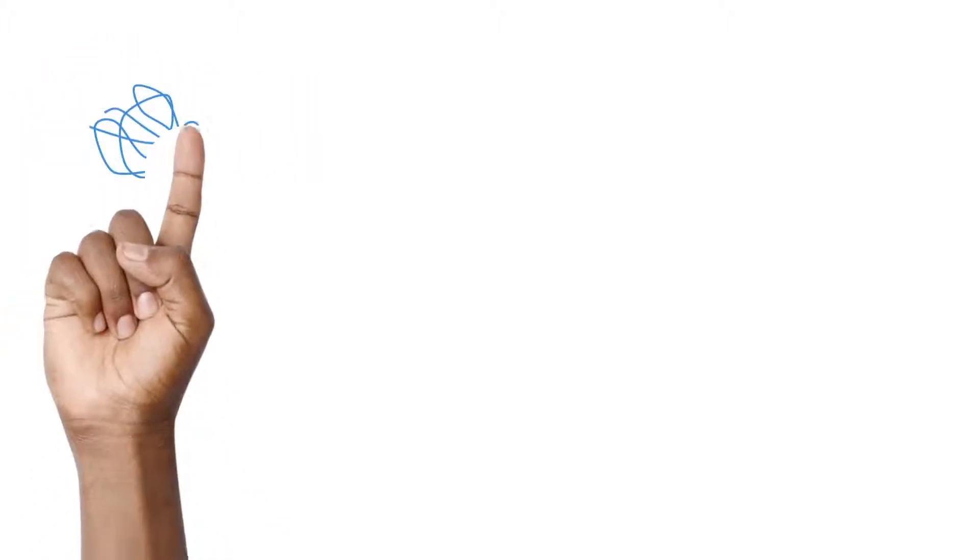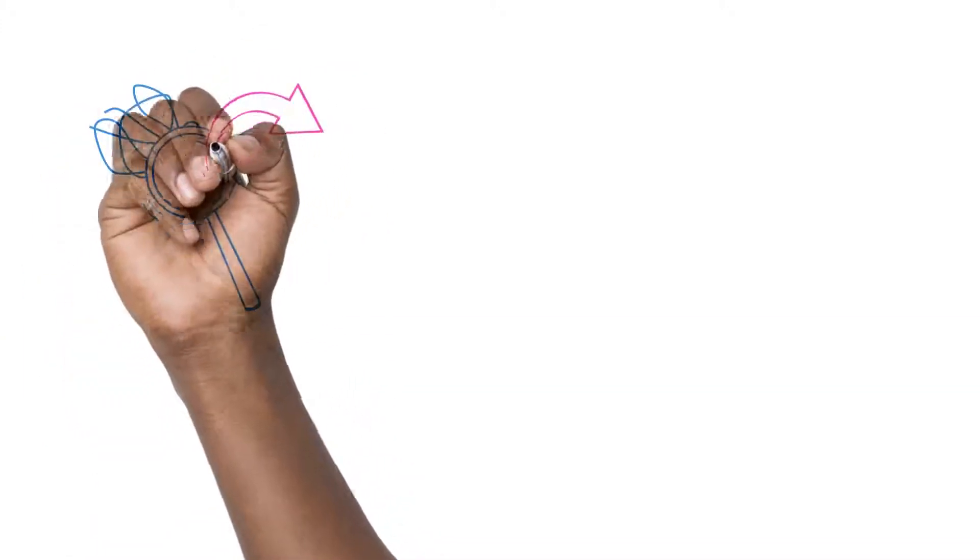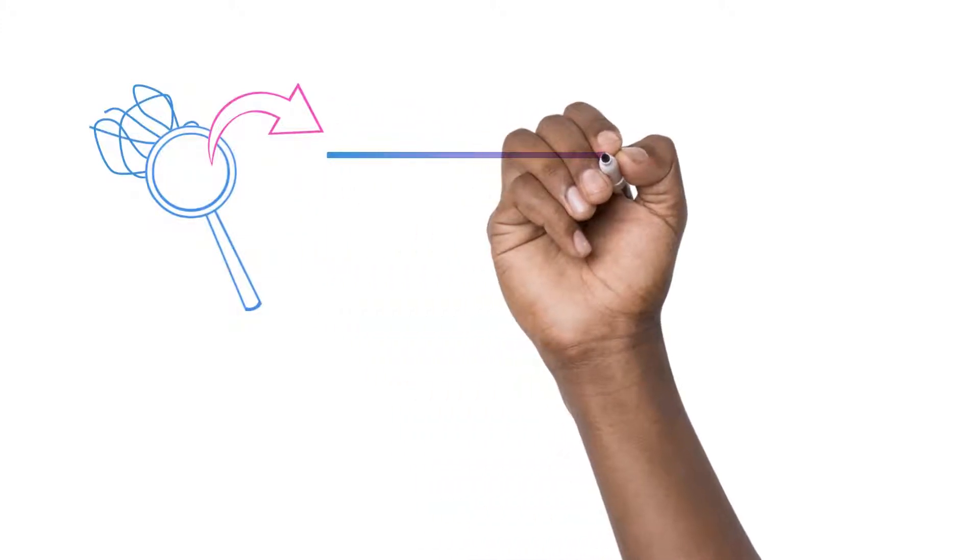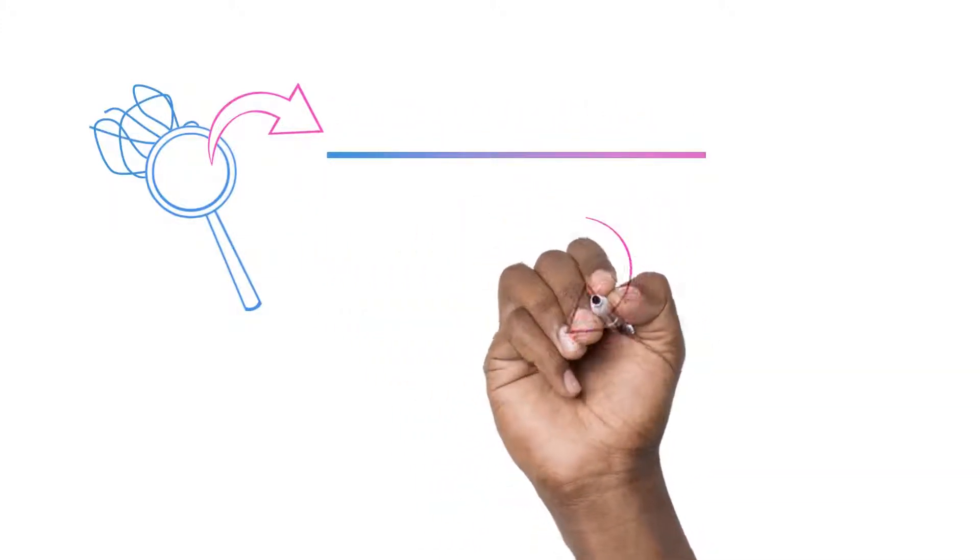There are hundreds of different methods for library preparation but most follow the same principles. The sample DNA is fragmented into small pieces. There are several methods to do this that we discuss in other videos. These small pieces are called inserts.